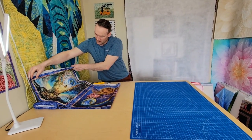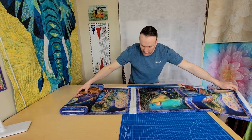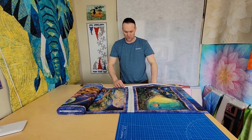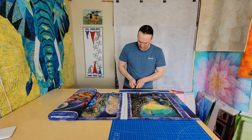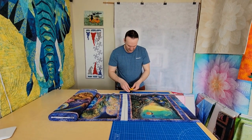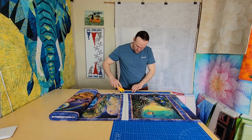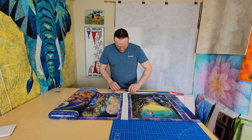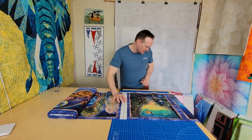We are going to do all of them just so you can see what they're all going to look like. This is a stunning pattern so we are going to cut these out. We're going to rough cut this edge because it's not too bad, but once we go to cut our panels out they're going to have to be pretty precise. We're going to change our blade because we're going to be cutting through six different fabrics later, and it will be nice to have a new blade to ensure the cutting is deep.